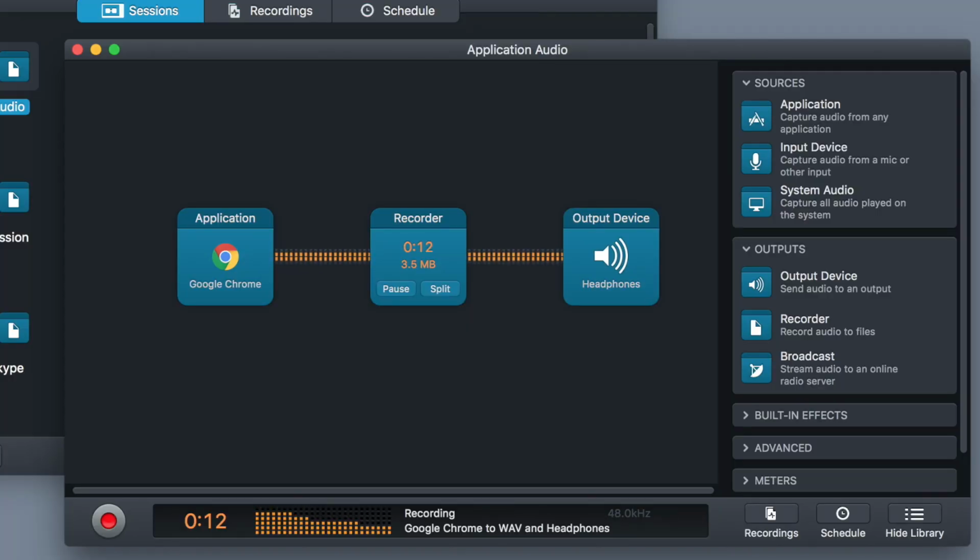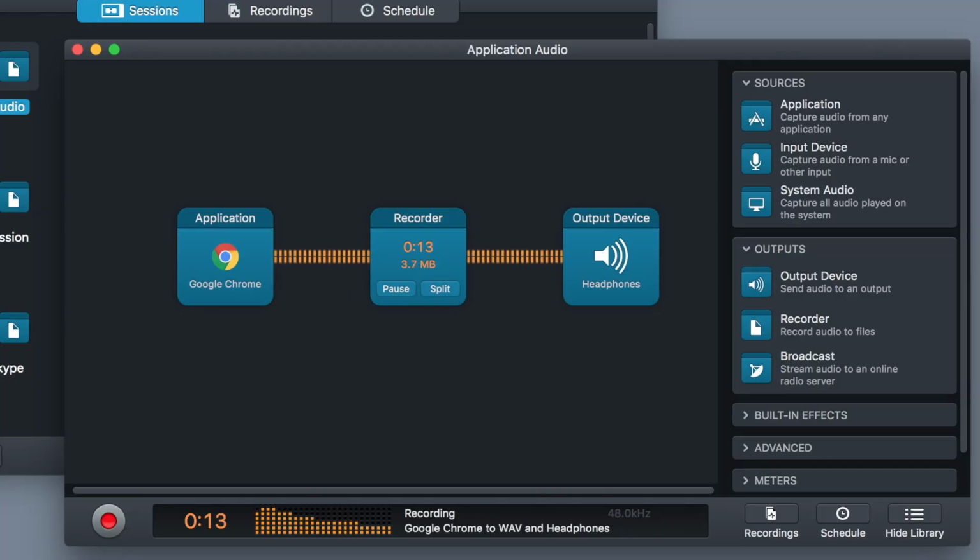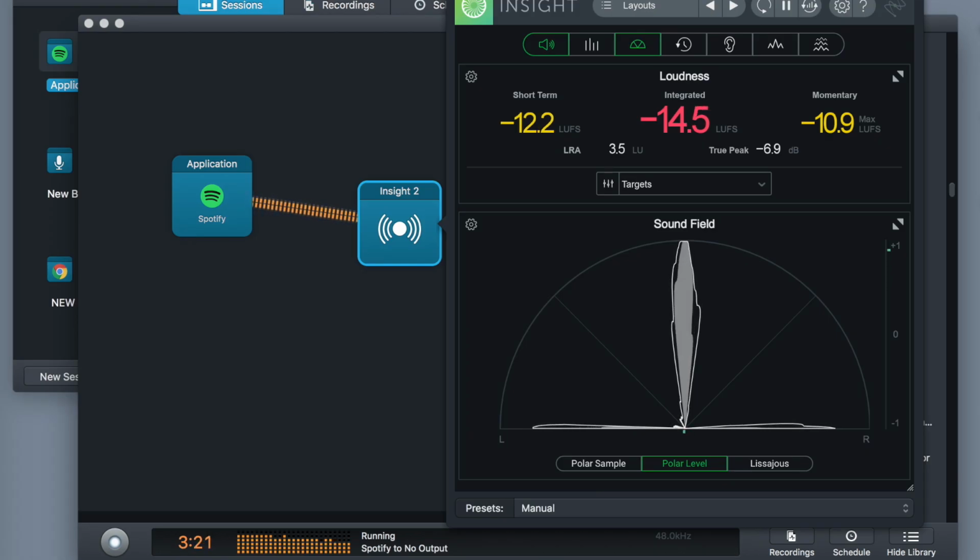But it's worth checking out Audio Hijack, especially if all you need to do is record audio. If all you want to do is, say, record YouTube or Spotify, you can do that just with Audio Hijack. As you can see, whilst you can't send audio from application to application in Audio Hijack, you can record application audio with Audio Hijack. So in the case of song analysis, for example, maybe you could do this, taking Spotify and looking at it in a plugin in Audio Hijack. So it's not that one's better than the other, they're different.